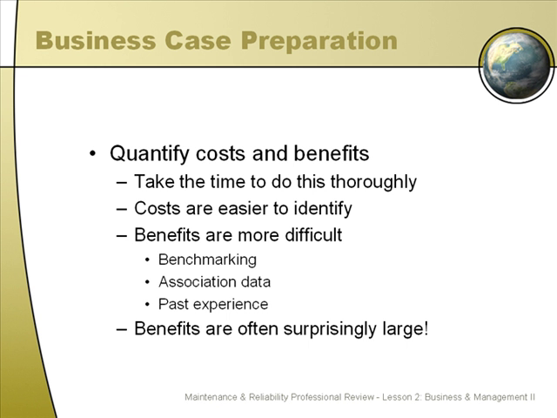Second, costs are easier to identify when you have the information to work from. So collect the information and build systems that will give you clean, accurate data, and then use it to calculate the costs. Third, benefits are more difficult. It's tough sometimes to measure things other than costs because they're intangible in a lot of cases. It requires a complicated benchmarking study at times. It requires data from outside sources such as associations like the Society for Maintenance and Reliability Professionals and others, and past experience. It's going to depend greatly on how your operation works, where you'll get these benefits.